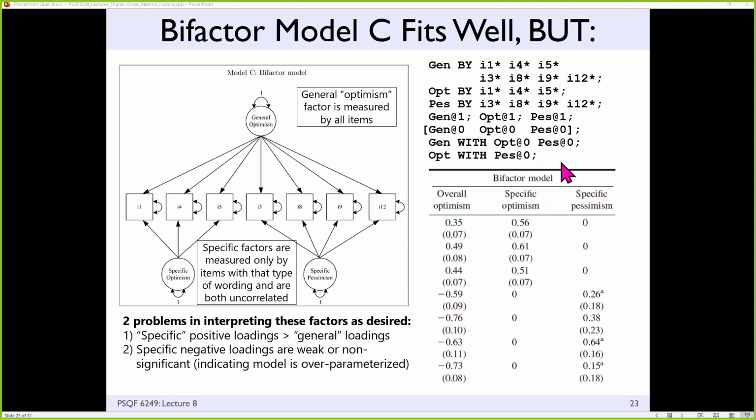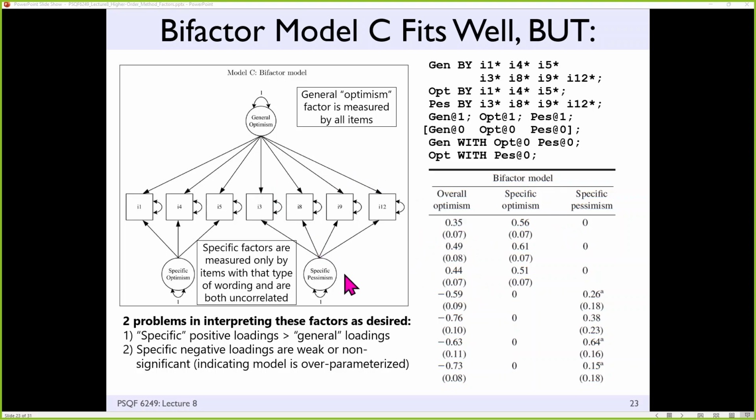Question, you're using the with code, so is this assuming WLSMV? It could be limited information estimation within an IFA model, or it could be full information estimation in a CFA model. Either of those would allow the with, and these are factor covariances, not error covariances, by the way. So the distinction about what you can and can't do is at the error level, not the factor level. Does that make sense? I'll say that again. These are factors, so they can always have withs no matter what kind of model you're in. It was the error covariances that you couldn't have in full information IRT. Okay, yeah, got it. All right.